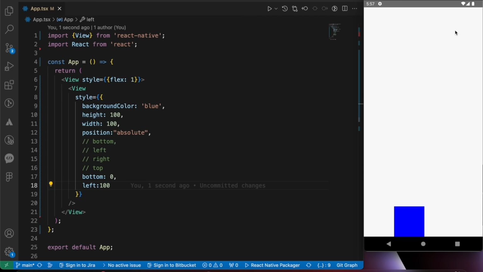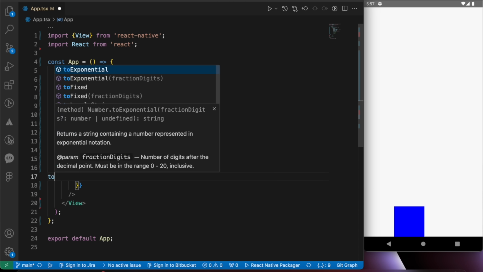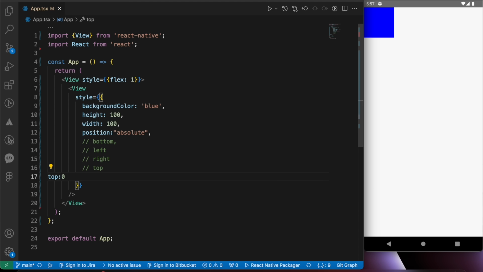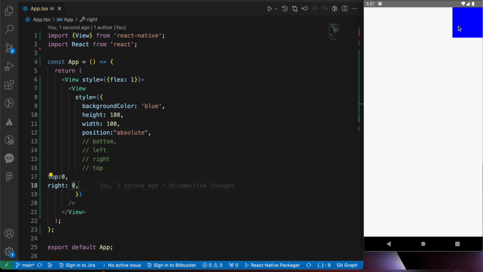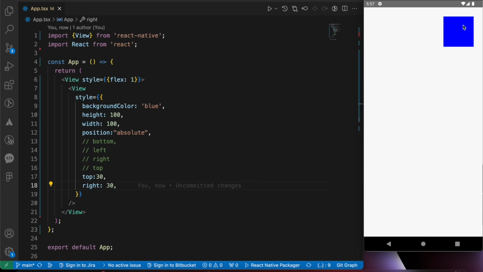What if I want to put it at the top right? That's pretty simple. Just give it a top of 0 and right of 0 too. So it became at the top right. What if I want to make some spaces, for example, 30 pixels here and 30 pixels here? Now we have some spaces here.